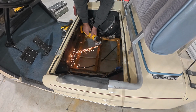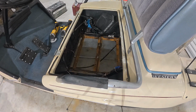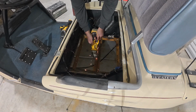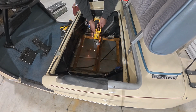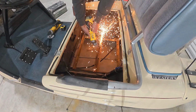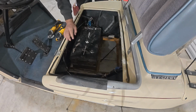I'm cutting out these tabs because it turns out the width of the new battery is the same as the length of the old batteries. So I'm going to be able to set that new battery in there just straight down into this front pouch, by just grinding these tabs off, which separated the old batteries.